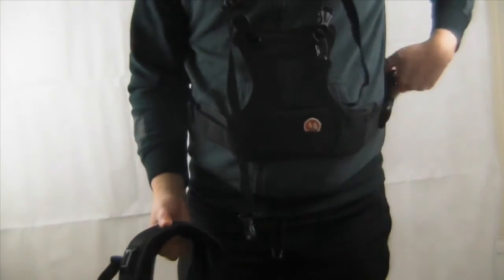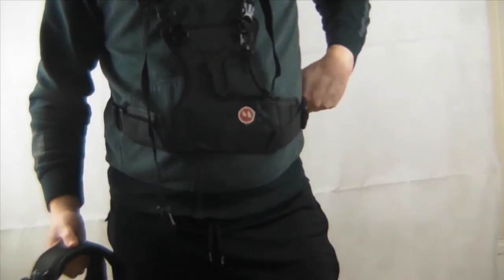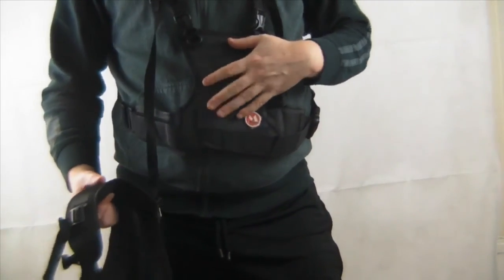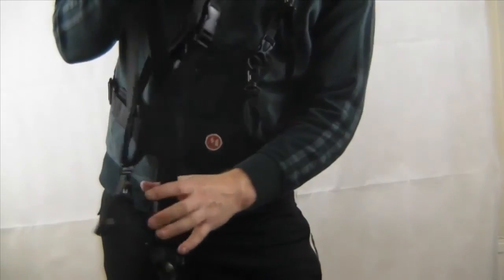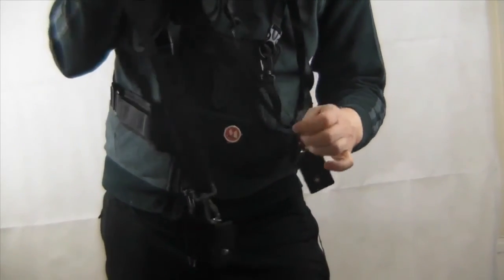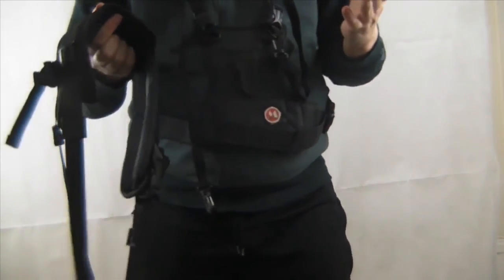I can see this being useful for doing weddings, and going out and about, taking pictures, wildlife with 2 cameras. That would be fine. There's no reason why you couldn't attach maybe a 3rd camera on this strap, because it's extremely strong, this one is. And that's my roundup of the straps.